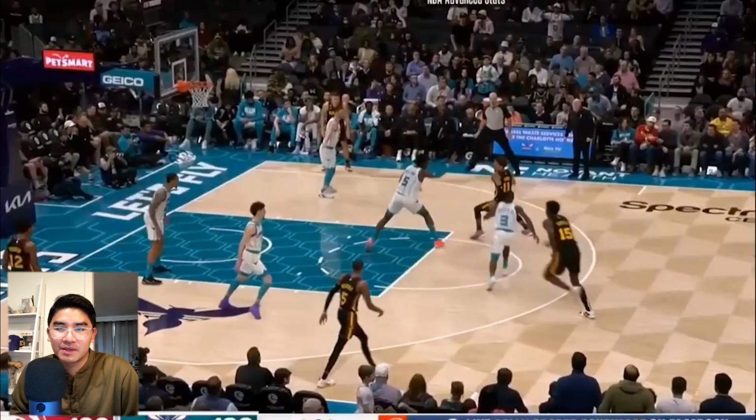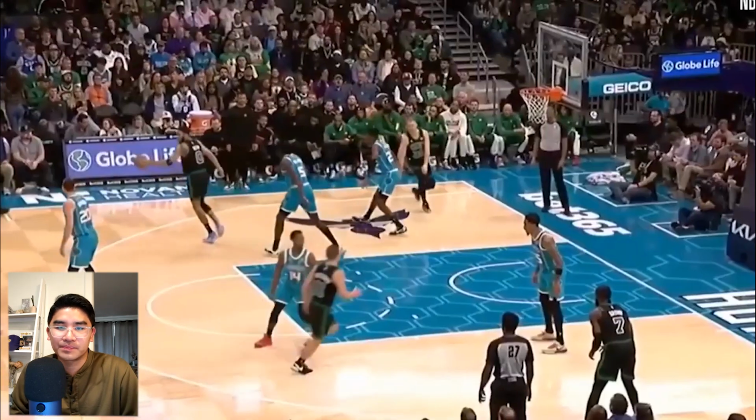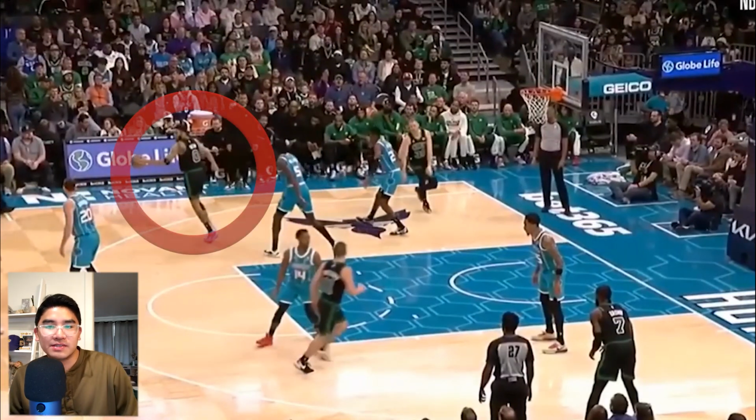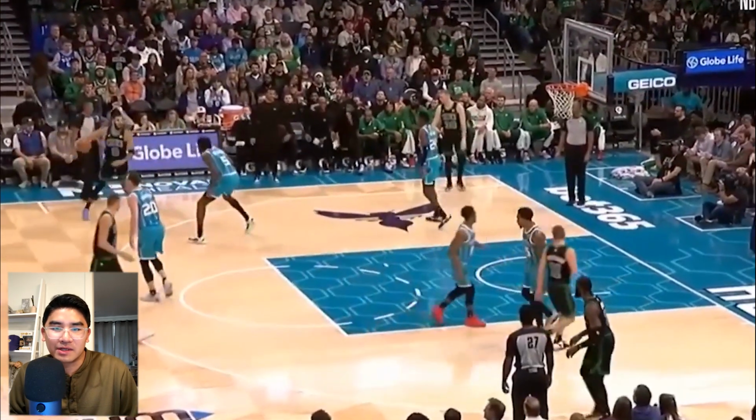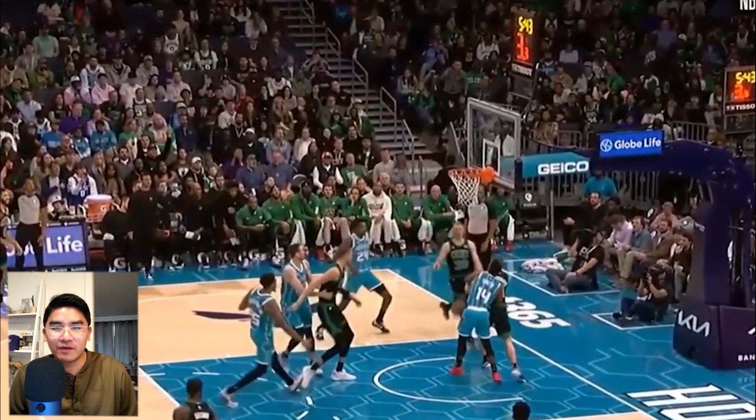Next play. All right, this one is against Trae Young. You'll see Mark Williams at the top of the key trying to face guard him, and Trae Young's going to try and dribble around him. Dribble. Doesn't matter. Mark Williams steps back, blocks the shot, takes it the other way for the nice one-handed easy jam. And then this one, you'll see Jayson Tatum backing out to the three-point line, but Mark Williams will hound him out there. Boom. Blocks the shot with the tip of his fingers.